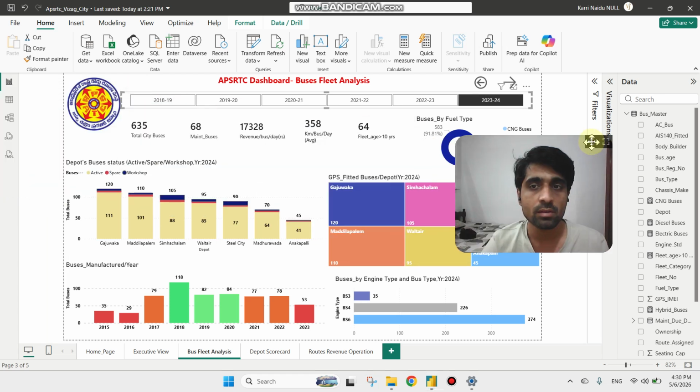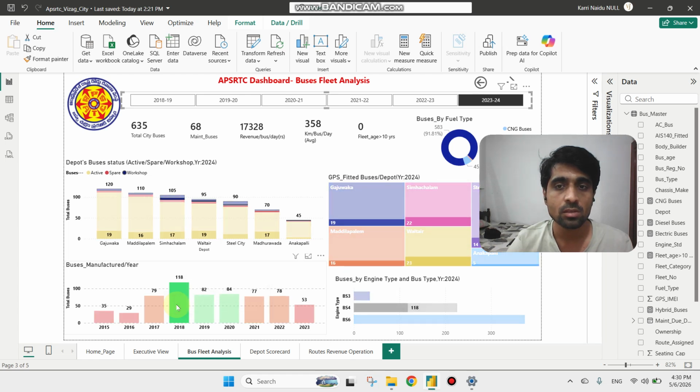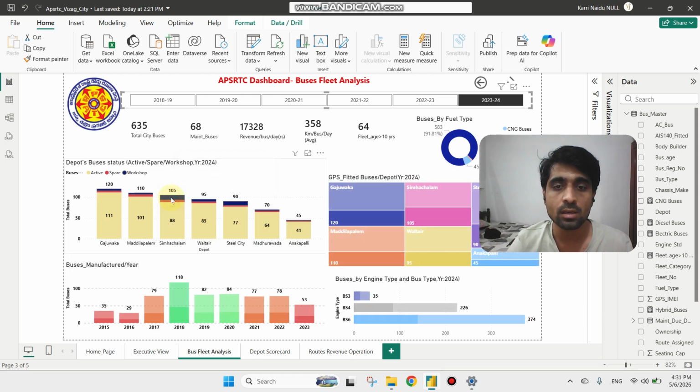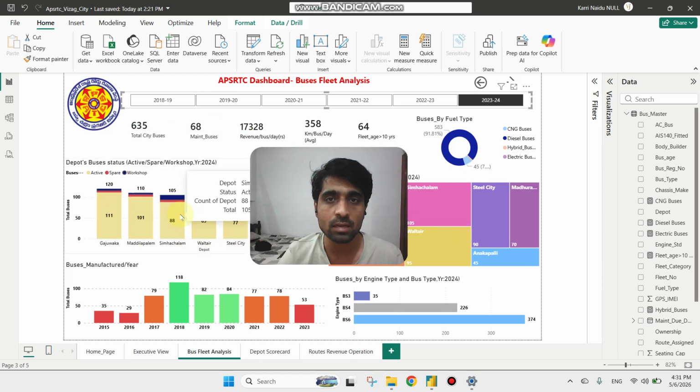Similarly, this sheet gives us the explanation of the total number of buses manufactured. In the year 2018, 180 buses were manufactured, and 99% of these buses will be BS6. This will not be EV. So within 10 years, by 2028, and by 2033, all these buses have to be replaced because they have reached the time span after which they have to be discarded. Also, the total number of buses and the active buses, all the details are in this sheet. All the buses have been fitted with GPS, so there's no need for deep discussion about it. This gives the active number of buses.